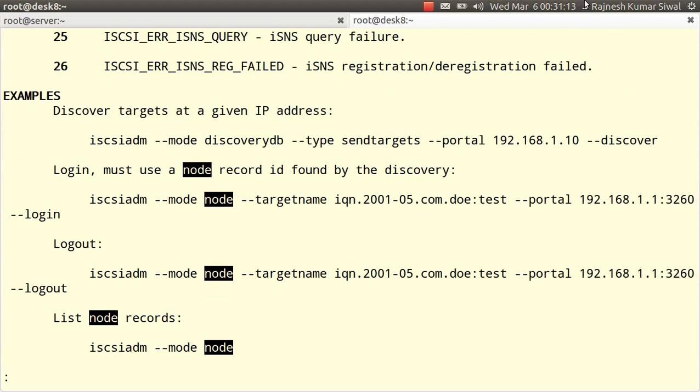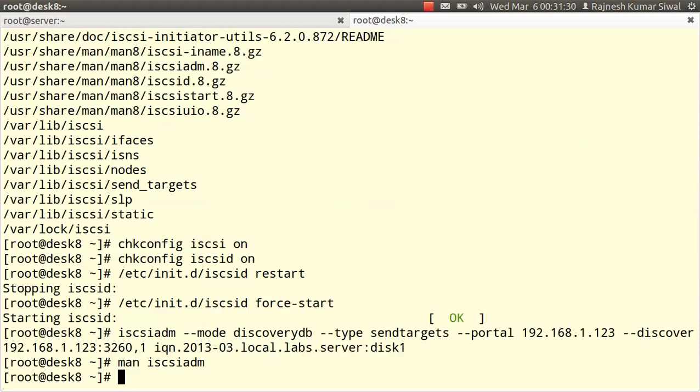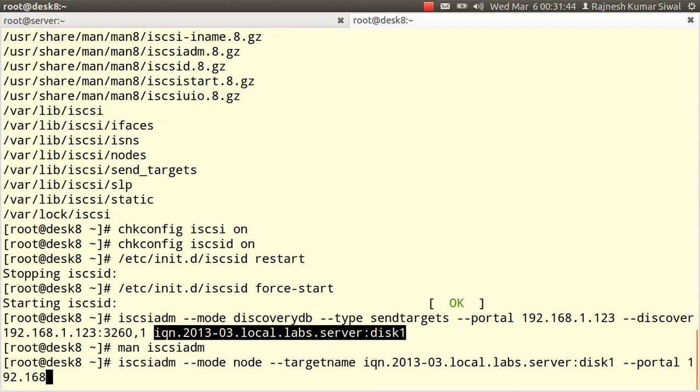Now, as you have already discovered it, you need to log in into this portal. How do you log in into it? You need to use the mode node, and you need to specify the target ID and portal name where you want to log in. So copy it, replace the target name by the target name which was fetched from the iscsi server, 192.168.1.123, and minus login or minus L at the end.